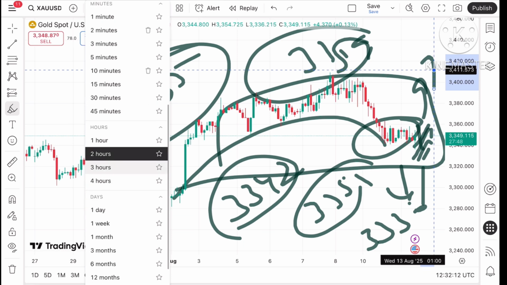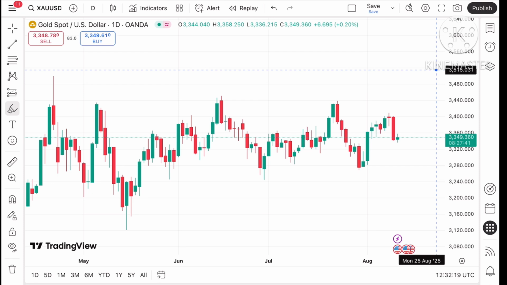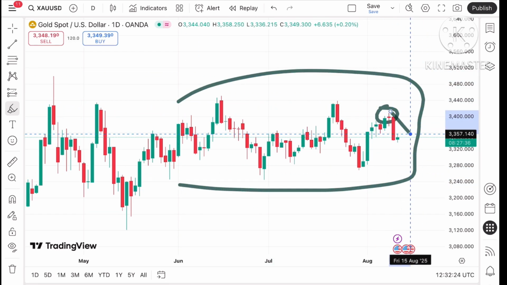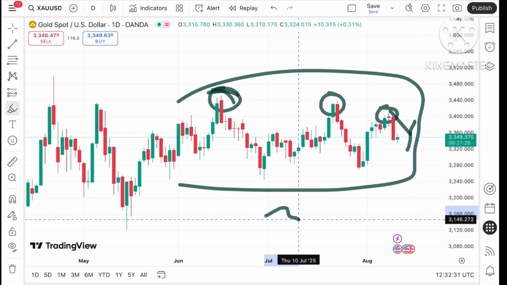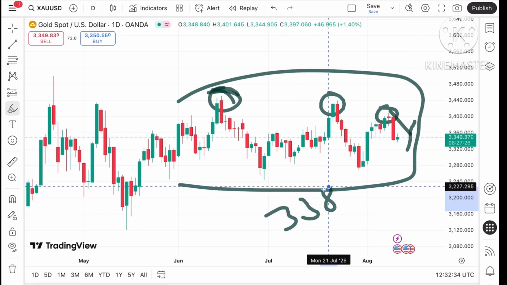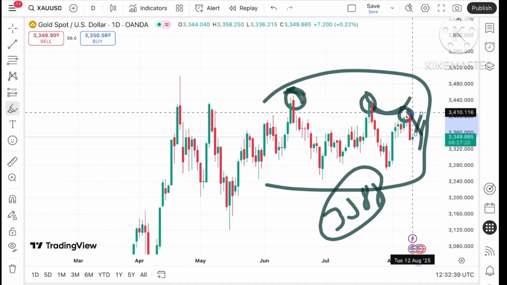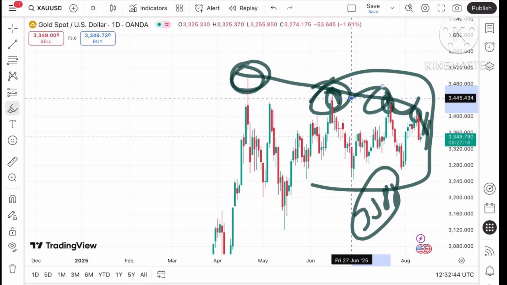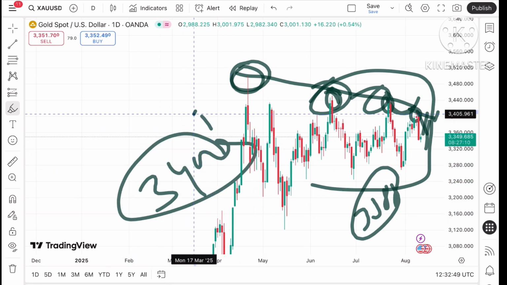Coming back again to the day wise chart, see, now the day wise chart is continuously on the downside, and this was the range where the price is moving, if you look at this particular trend. These levels are already being tested, so you have to understand that if the price keeps rising above this level, and on this particular day on a day wise chart, if it started sustaining above 33.88, this pattern will support an upside, and it can rise above 3400, and then a further rise can be seen. This is the level being tested 2-3 times, so chances will be high that if it sustains above 3400, then there is a probability of further upside.